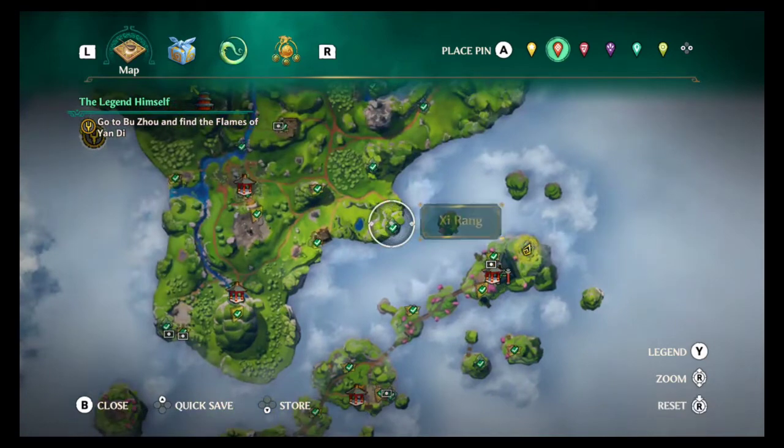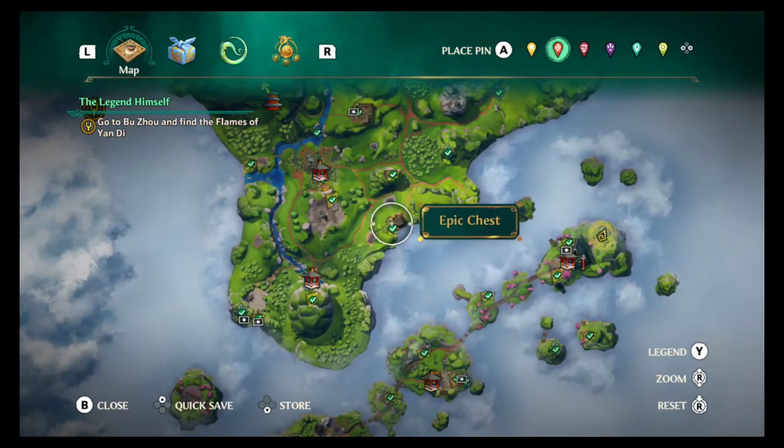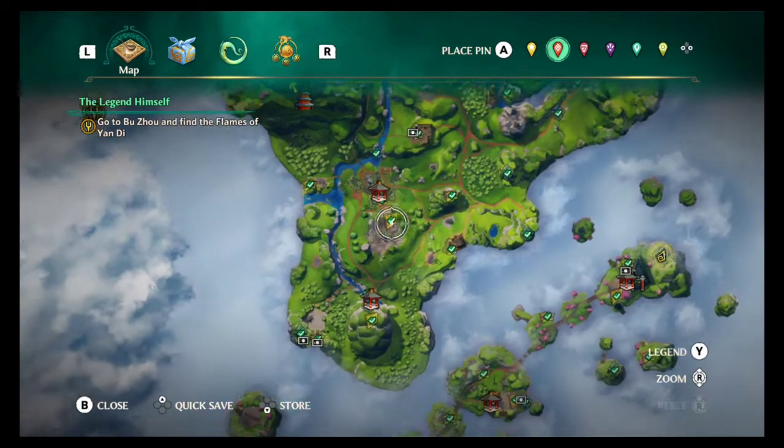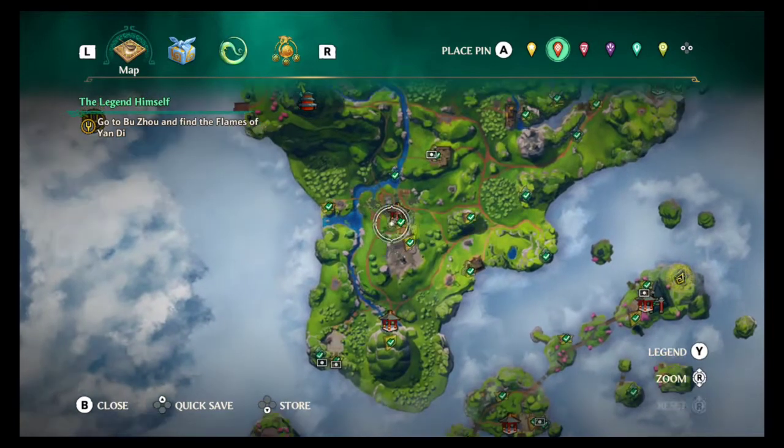There's an ambrosia, there is an armor epic chest right here. What's after the epic chest? A regular chest up here. There's a Bagua challenge over here. An epic chest over here. I already got those.